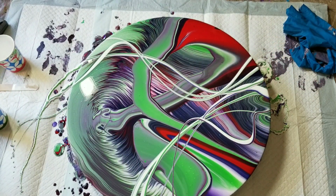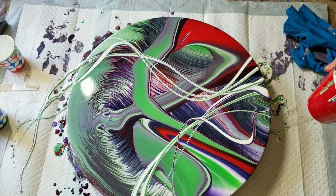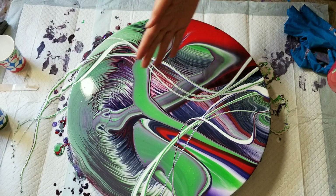I always try to give some thought to where I'm going before I do it. I didn't give a lot of thought to that, but I like that. I wonder if I want to go over this red to kind of really give some dimension to it, this area. That's what I think these ribbons do. So I am going to go that way.